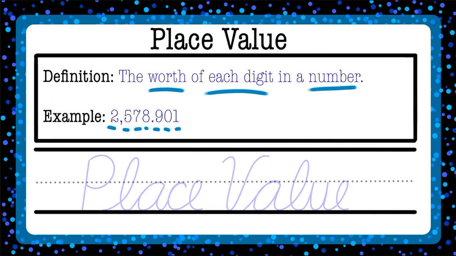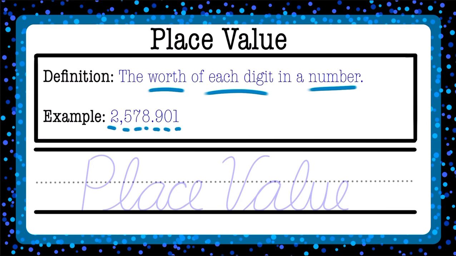All right, now that we understand a little bit better what place value means, we're going to look at the word and see if there's anything special. I'm noticing right away that the P and the L don't connect, as well as the V and the A don't connect, so that's something we're going to want to watch for when we write the word. All right, let's go ahead and start. We're going to go nice and slow and try not to pick up our pencil whenever possible. That way it's one nice fluid movement. And remember, if yours doesn't look exactly like mine, that's okay, because cursive is a style and we're just going to do the best that we can.